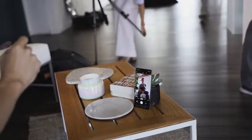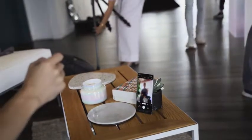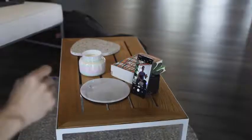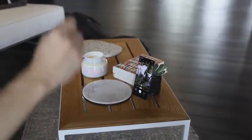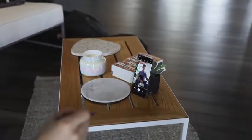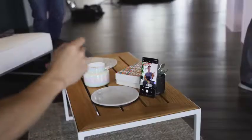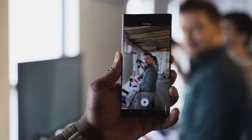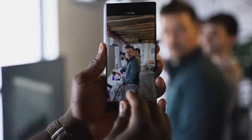Another great feature is Air Actions on the S Pen. Last year with the Galaxy Note 9 we were able to use the S Pen to take photos. Samsung has expanded this so you can navigate through your camera menu, switch between menu options, flip between the front and rear camera, zoom in and zoom out, and also use it while playing music to change tracks. It's great especially when taking photos with family and friends and you want to change photo options to something like live focus video, which is also a great new feature on the Galaxy Note 10.